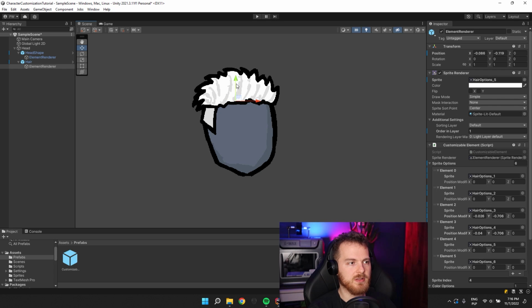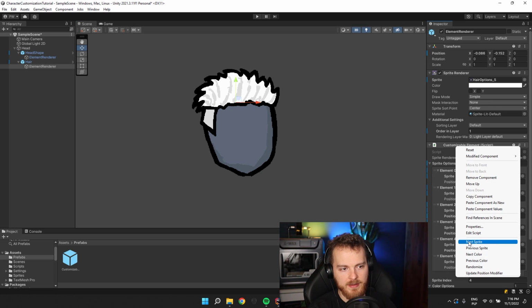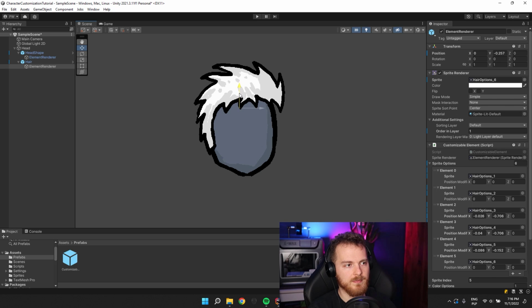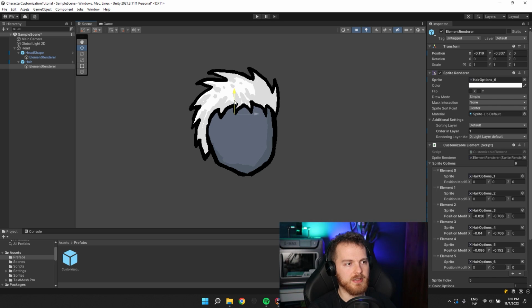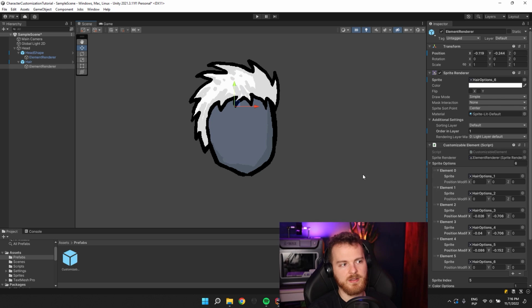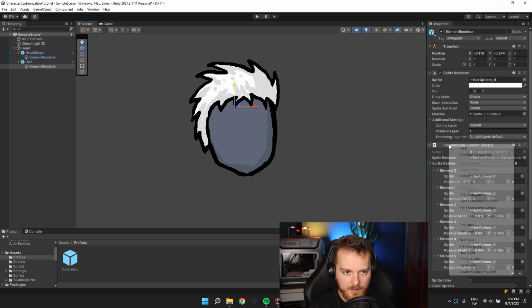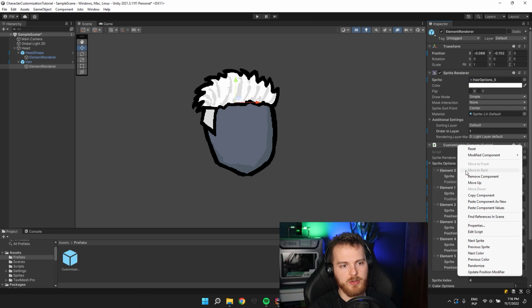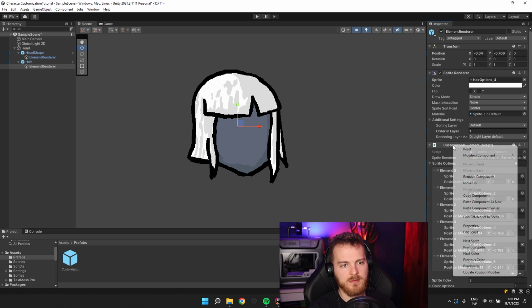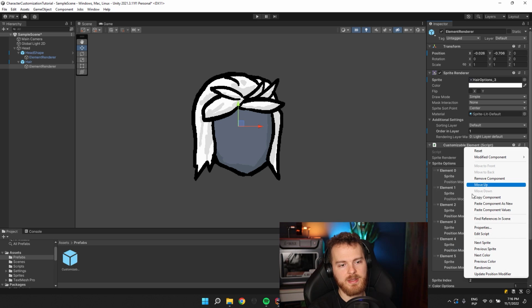Let's adjust it, maybe something like that. Again, update position modifier. Next one. That will be tough to make it work. Something like that. Yeah. Update position modifier.